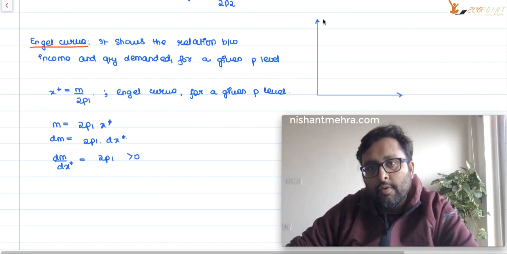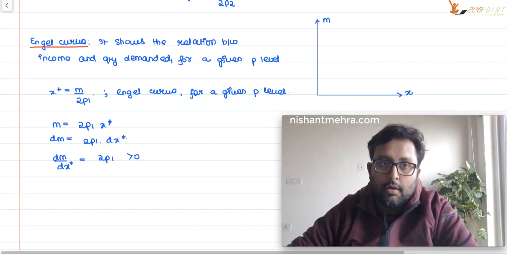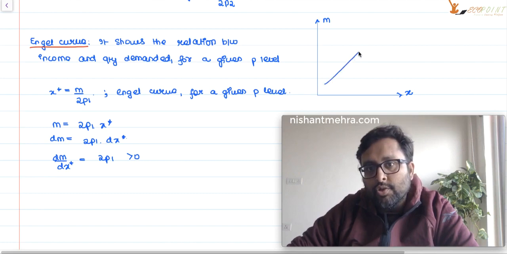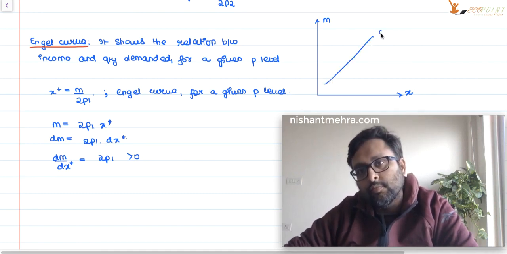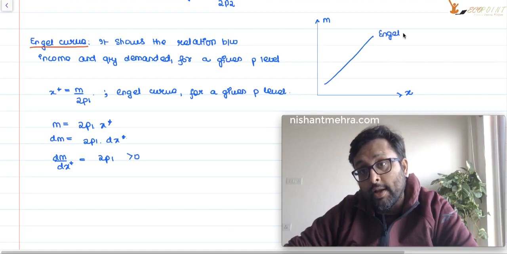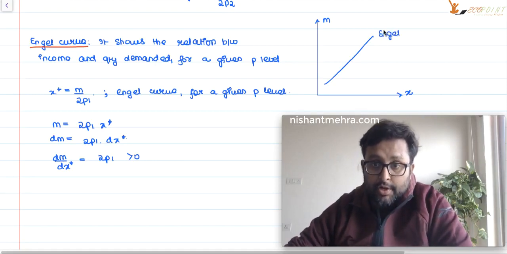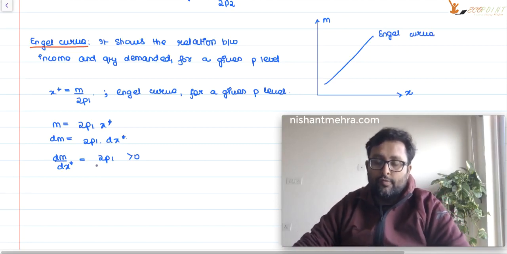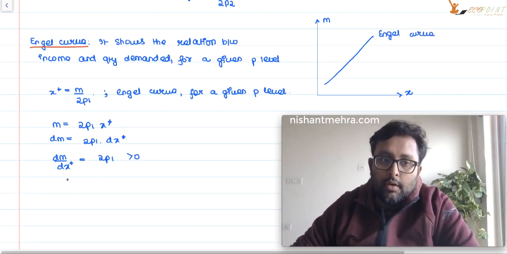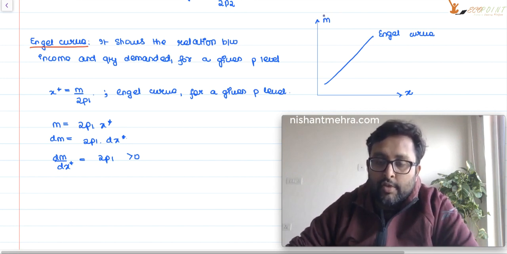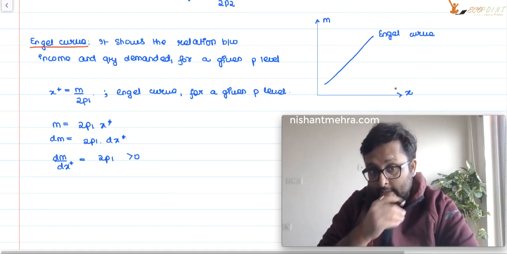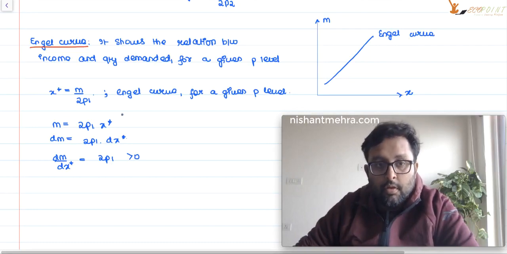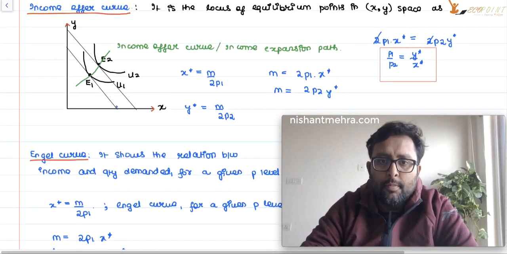Well, you have income on one axis and commodity demand on the other. This is going to be your Engel curve for the X commodity, for the Cobb-Douglas utility function. This is a positively sloped function. So that's the slope of the curve, the variable on the vertical axis upon the variable on the x-axis. You with me? Okay, what else we have?